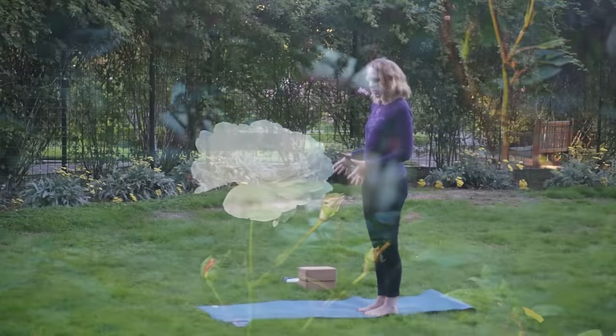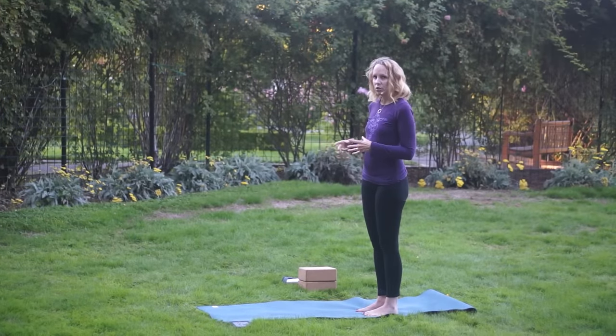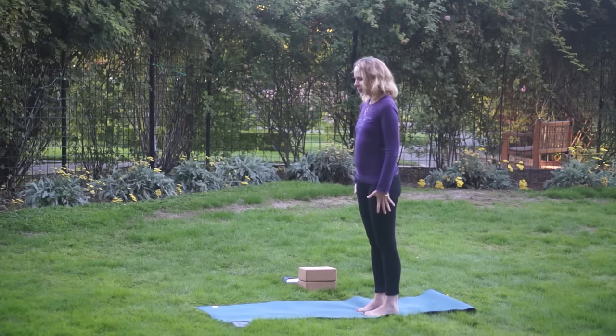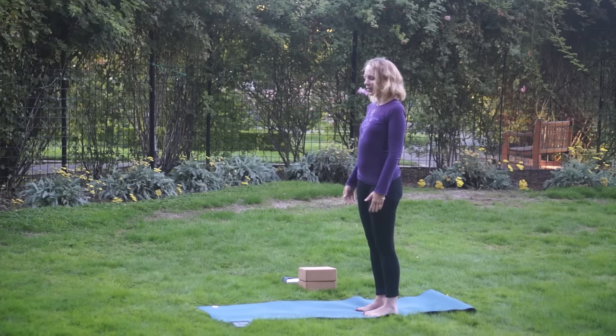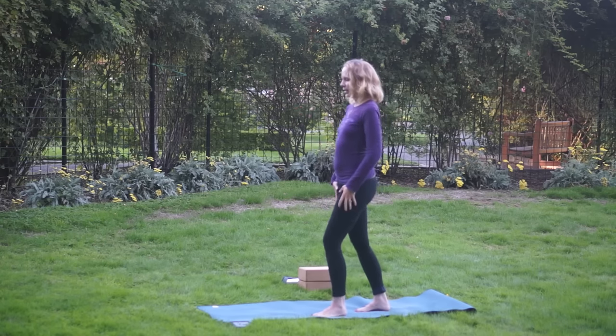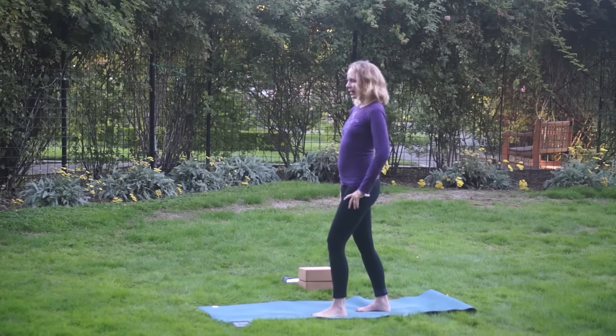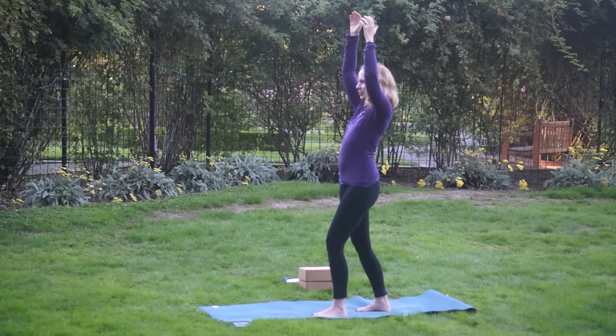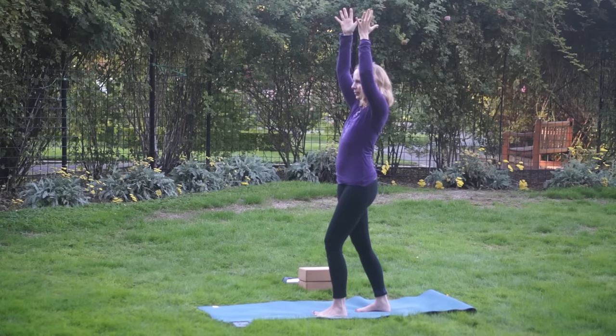Okay, so for the standing postures, she did short stance, and the idea was that they are the same as walking. So you start from Tadasana, mountain pose, and you just take a step forward. Take a step forward with your left foot, just like you would if you were walking, and that's your stance for your Warrior One. So feel your legs really rooting down into the ground, and then just let your arms float up. Feel that same stability through your skeleton as you did when you were sitting, and see if you can sense the movement and fluidity through your spine.